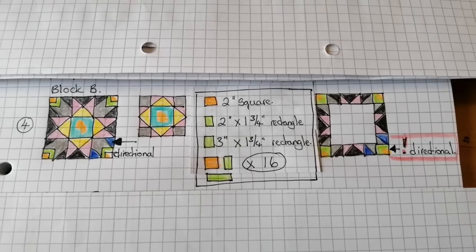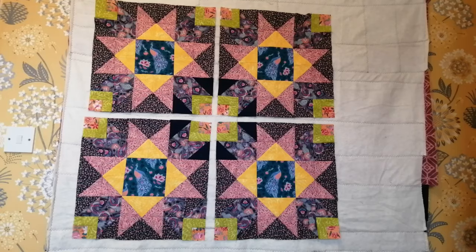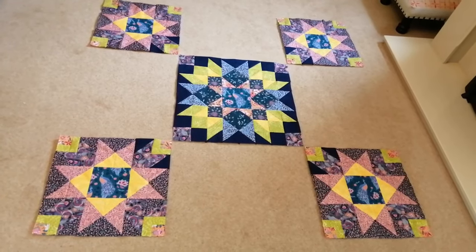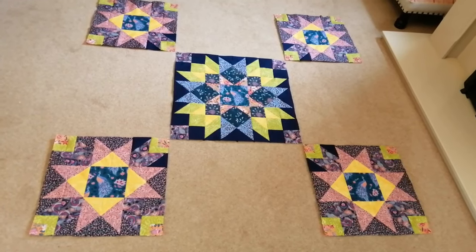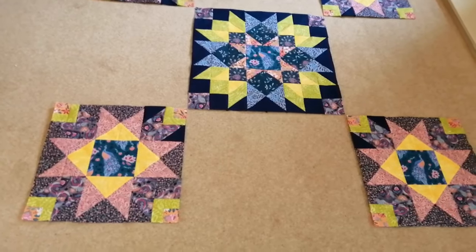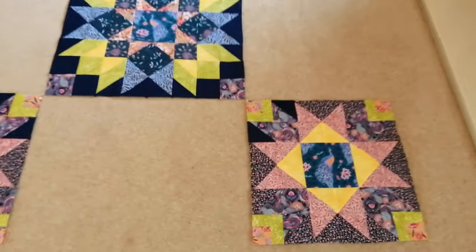Those are all the details for block B. You can see there isn't room to put block A and B on the wall together — I will lay them out on the floor to show you. But you can see here the peacocks are all pointing outwards, away from the centre peacock. That navy blue corner comes together to bring that darkness. This is how block B will look when it's in the quilt — the navy blue corners touch block A and they radiate out. Very pretty.